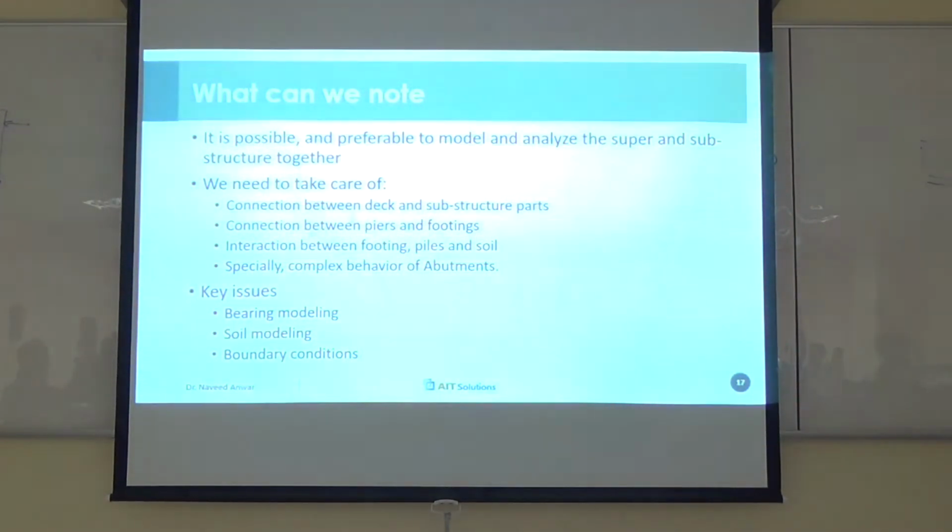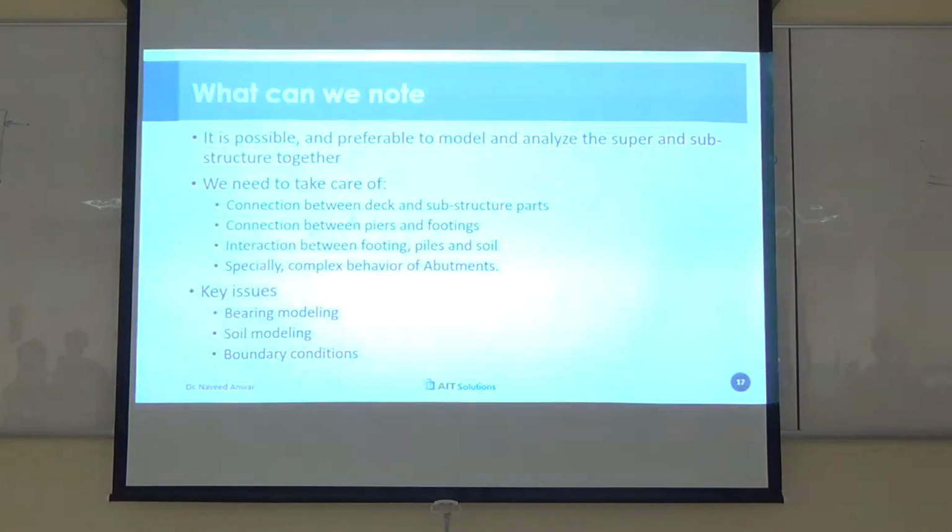Which means that when we are doing the bridge modeling, we try to be as complete as possible. The conventional or old method of separating the different parts of the structure and transferring the load and then doing that is not efficient, it's not accurate, it's not realistic. So we should always try to create the full model of the bridge as much as possible. Right? That is lesson number 1 from this.